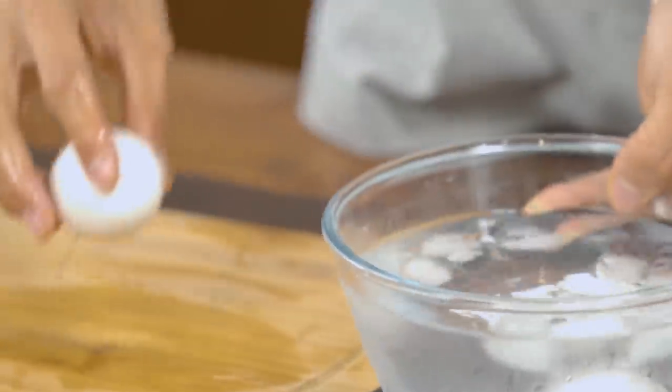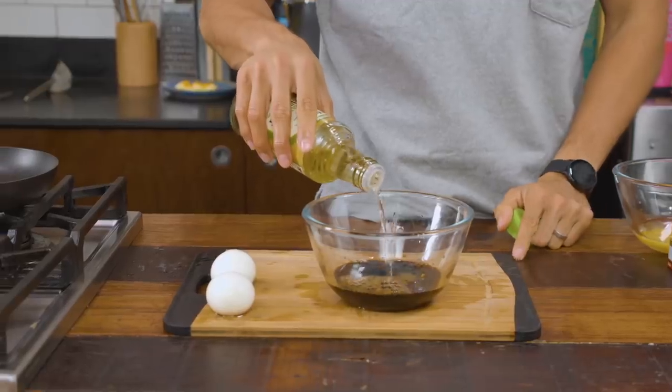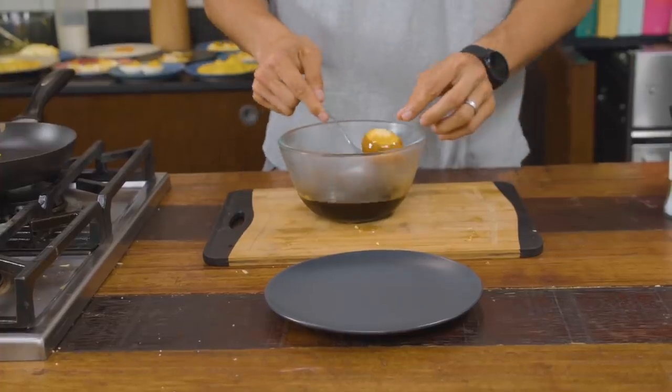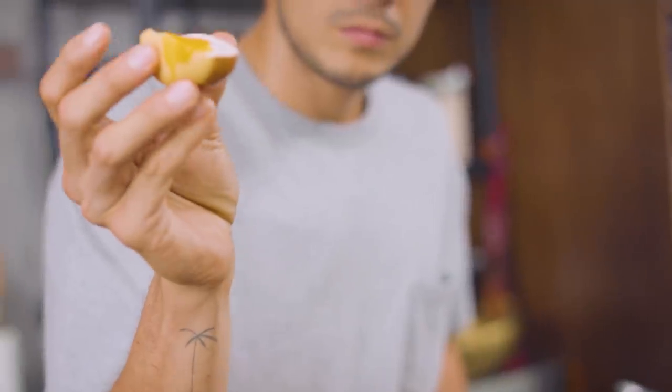Next is the soy egg — you can call it a ramen egg or the Momofuku egg. There are lots of different ways to do marinated-style eggs, from the Chinese tea egg to the Japanese soy sauce and mirin version. You use the same soft boil process, then strip off the shells and make a mix of soy sauce, sugar, a little mirin or rice vinegar, and a little water. Leave the egg for at least 2 hours, but I'd highly recommend over 24 hours so the color really penetrates inside. Still delicious either way.